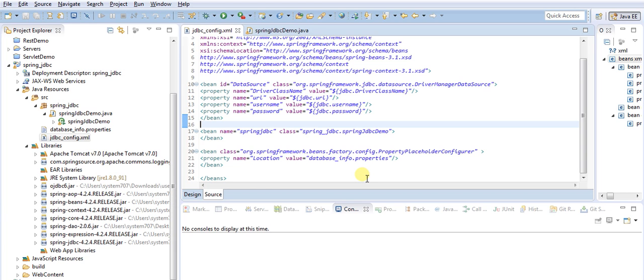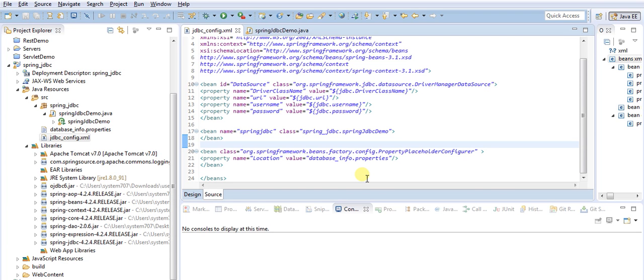This information we can configure in one XML file, and then using that XML file we can perform the operation on our database anywhere required in our class, or any other class. If we are required to perform a database operation, we can use the data source to get the connection and perform the operation. But instead of using data source, we can use one more thing, that is JdbcTemplate.